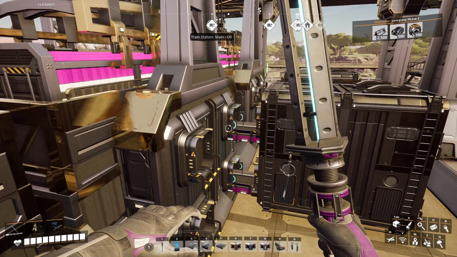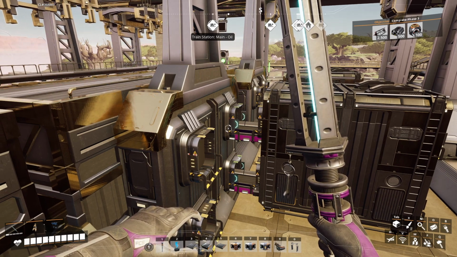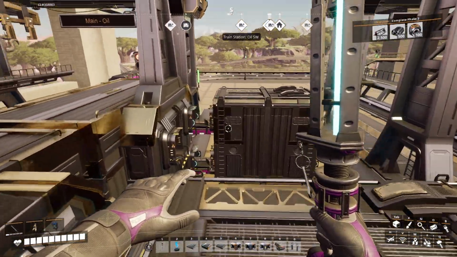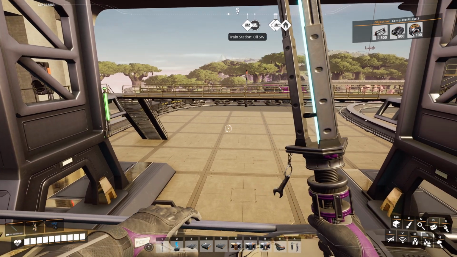Okay. And then we should now be pulling stuff out. There we go. Nice. Now we have plastic, rubber, and our circuits. And it's going to go and pick stuff up for us again.